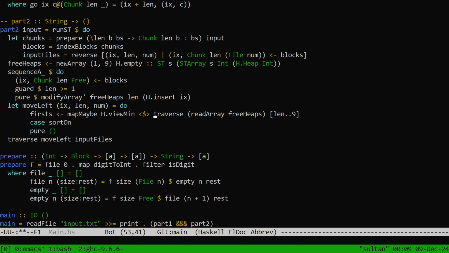I have to get an index out of this computation as well. I have to get the int itself. You know, that's probably an okay function.